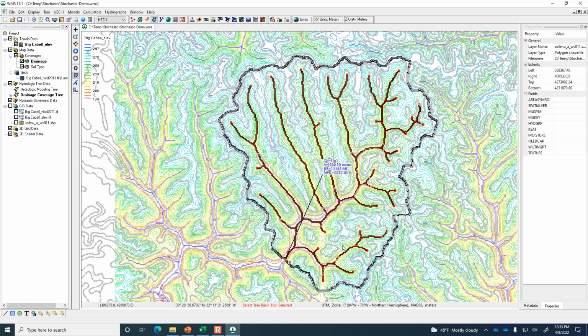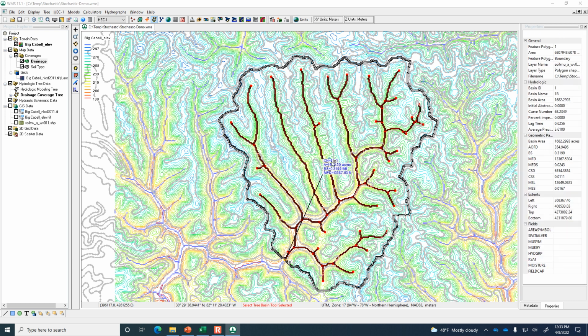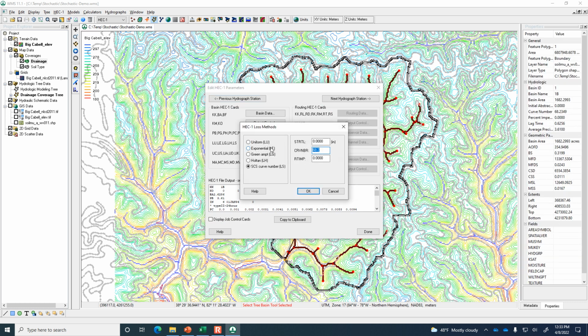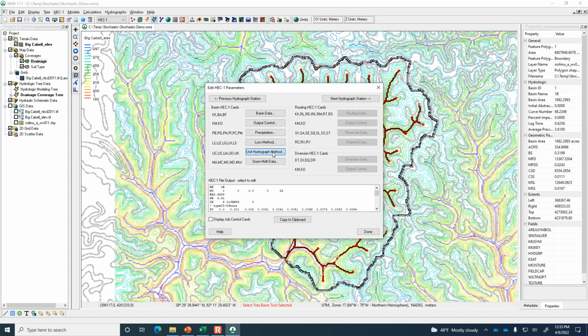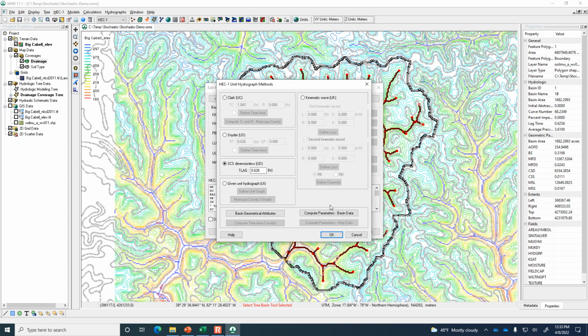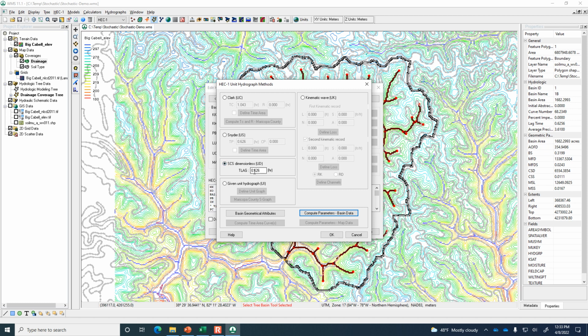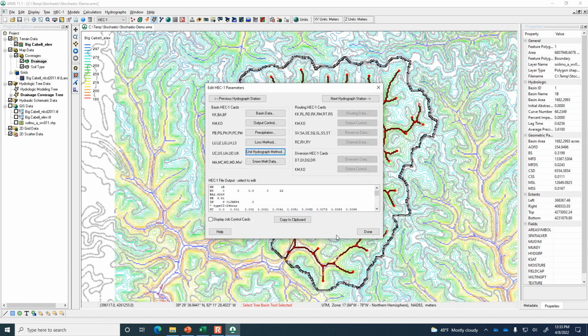Okay, click OK. Now I have to go back into the HEC-1 model and put in that curve number trigger in the loss method. I have to put in -1 for the curve number. And so when the program sees -1, then it will look at this other file for which curve number it ought to use. But the curve number that goes into the unit hydrograph method, we're not going to change that. It's going to stick with the same lag time that was defined previously. So it'll have the same lag time even though it's got a different curve number.